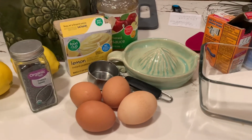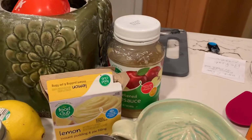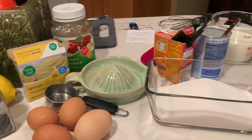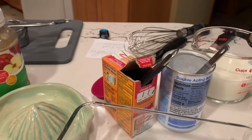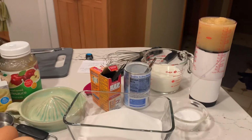Lots of eggs, 4 eggs. Now you can use a 1/2 cup of oil, or today I'm going to use a 1/2 cup of applesauce and replace the oil. We have 1½ cups of sugar. We're going to be using some baking soda, salt, and baking powder, and 1½ cups of milk.